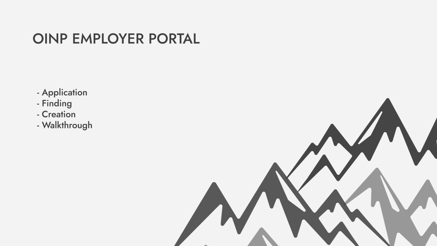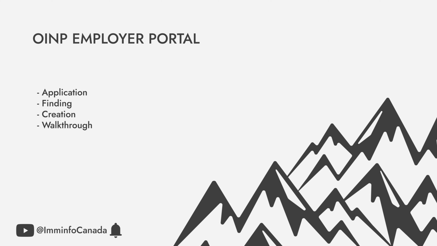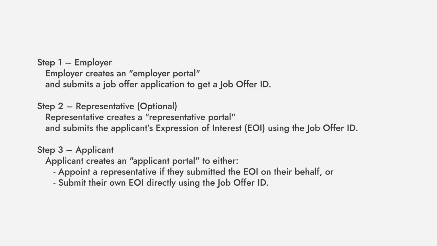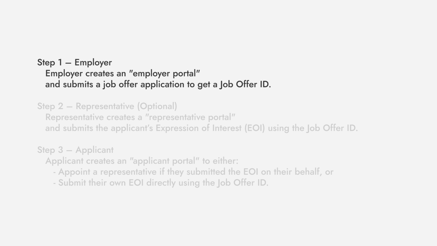To support your employee's permanent residency under any OINP job offer streams, you must first submit a job offer for approval through this portal. Just a quick heads up, this tutorial is for employers, explaining the first required step before an employee can submit their expression of interest for any OINP job offer stream.